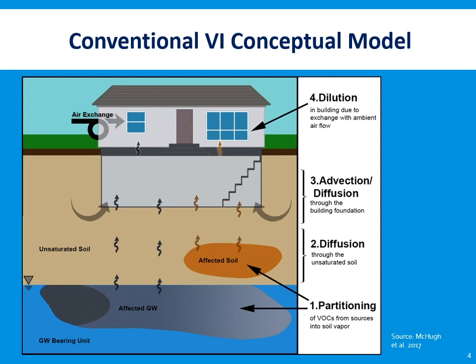Near the source, vapors migrate via diffusion, moving from areas of high concentration toward lower concentration. Closer to a building, vapors also move via advection, moving with airflow up into buildings. An intact foundation can impede the flow of vapors, but vapors can move through cracks in the foundation or around utilities. Buildings typically allow ventilation or air exchange with outdoor air, causing vapors to dilute.